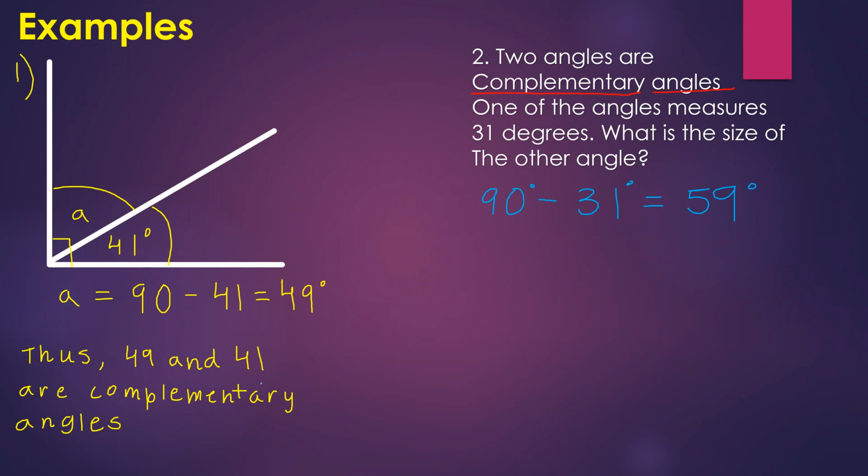All right, so let's move on to the next question, to the graded exercises. So complementary angles. Lavar, what do we know about complementary angles? They add up to what? Lavar Brown. Yes, sir. What do we know about complementary angles? They add up to 90 degrees. Yes. Complementary angles add up to 90 degrees.